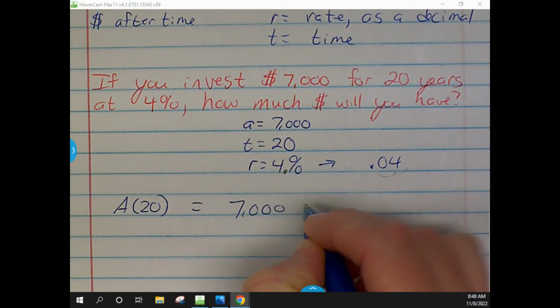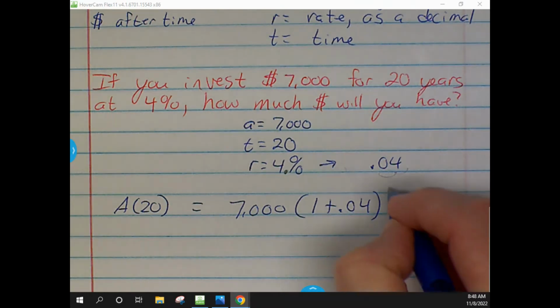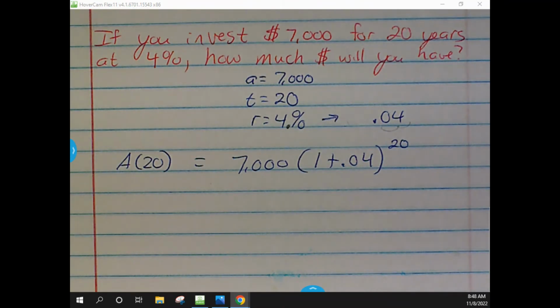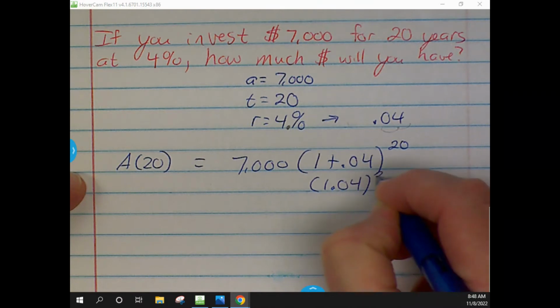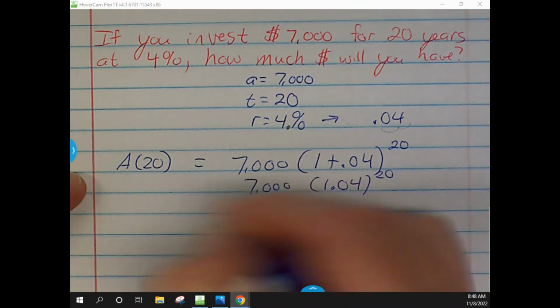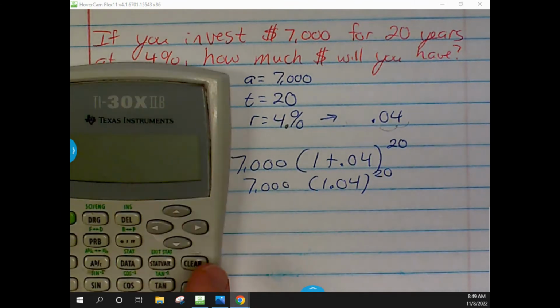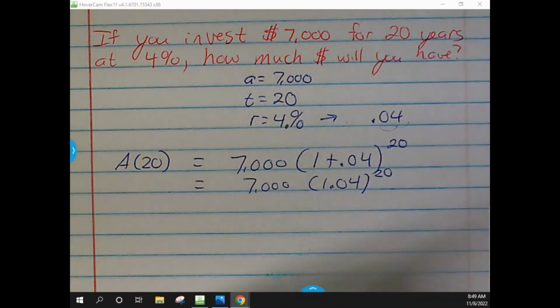It's $7,000 times 1 plus 0.04 to the 20th power. Okay, and this is where it ties in with the exponential part of what we were doing yesterday, because this part you have to have a calculator, because unless you're just a true genius and you can do 1.04 to the 20th power in your head, then by all means go for it. And again, the good thing is with any decent calculator, whether it's Casio, whether it's a Texas Instrument, doesn't matter what it is, if you punch that in on the calculator with parentheses just like it is, you don't necessarily have to do this part. It should give you the answer that we're looking for here.